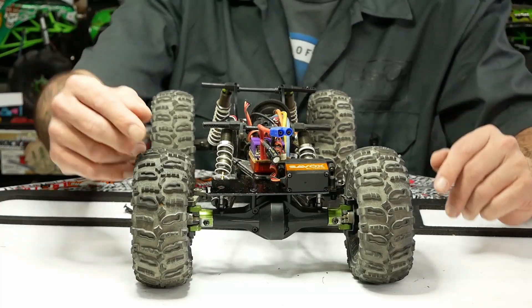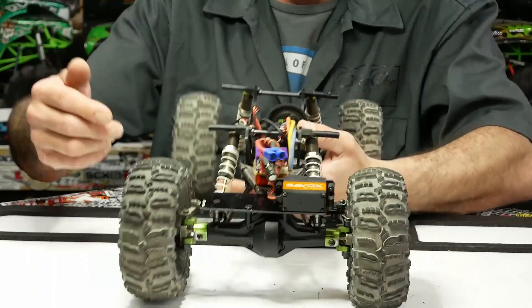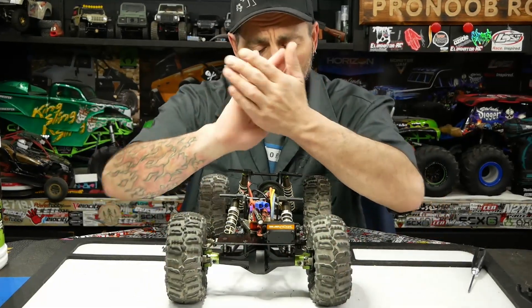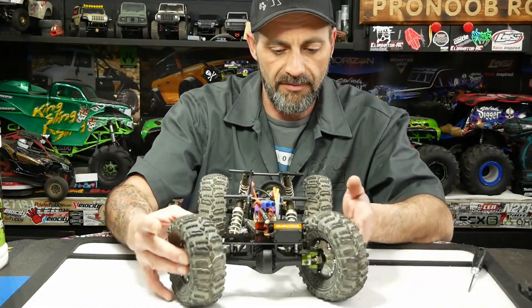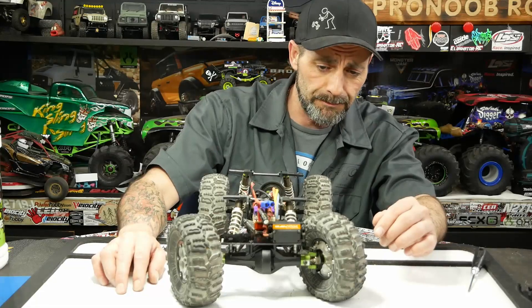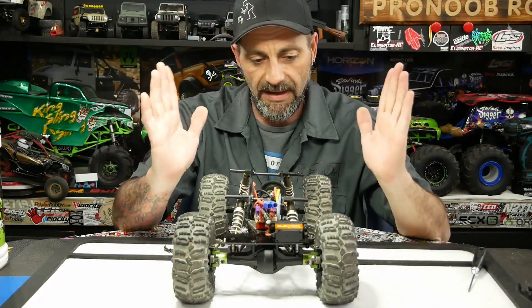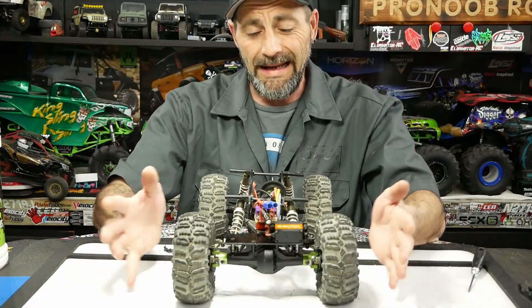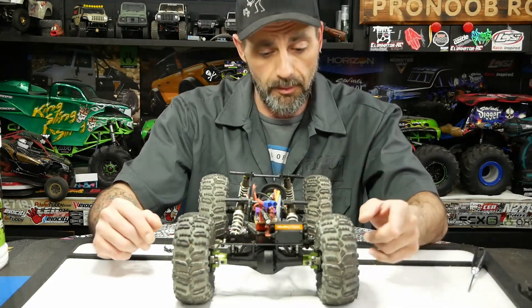Everything is open in the front. You can see the old authentic Axial green knuckles — Axial used to really rock that green color on a lot of stuff. It's got the Bender high-clearance SWX knuckles to go with the BTA, because on the AX10 the horn was in the center of the knuckle and would tap out on the screws, giving very limited steering. It does have Axial CVDs in the axle, but still has very limited steering. The shocks are in a bad spot too. If you notice the king pin, there's zero KPI — king pin inclination angle — straight up zero, so you have poor scrub radius.